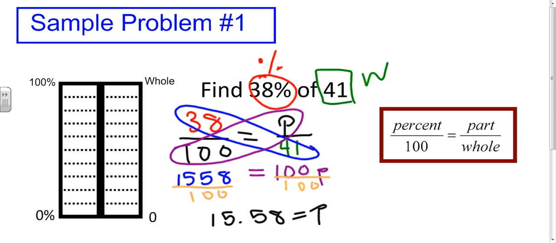I'm just going to show real quick how we can model what this is saying. On this side, I've got my percents from 0 to 100. So 38% is going to be about here. So this all represents being 38% full. The whole number is 41. This is the total amount that everything's out of. So if I wanted to calculate what number would be about right here for the whole? Well, if this is 41, I know halfway here is about 20, and then halfway here is about 10. So it makes sense that this number here would be about 15. And that's how we can make a model to show this.